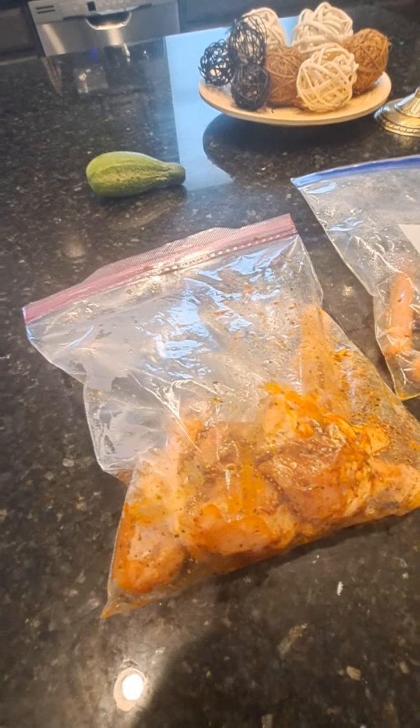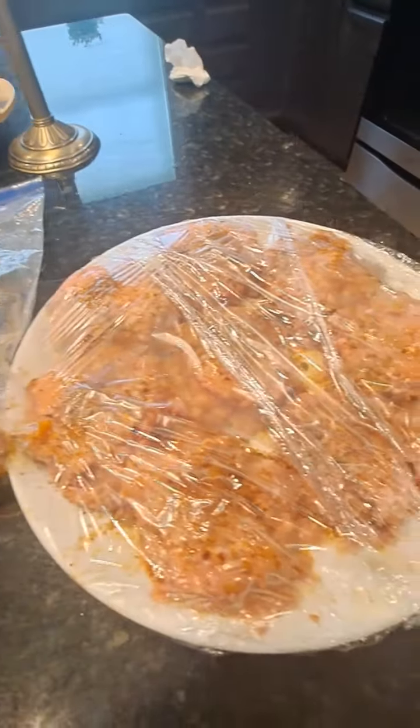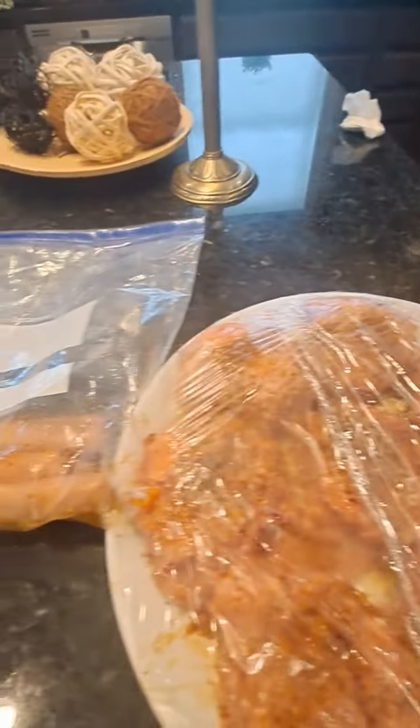So while I wait for the fire to die down, I'm doing some drumsticks, some hot dogs, and I'm doing turkey burgers this time. So that will be going on the grill shortly. I am so excited. I love me some grill food, y'all. Who loves grill food? Put some comments below and let me know what type of grill food that you love. We're going to be eating good in the neighborhood today, y'all.